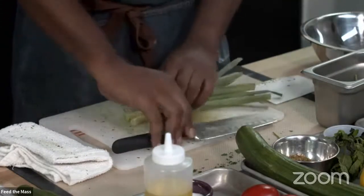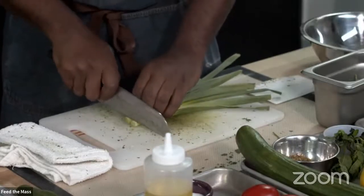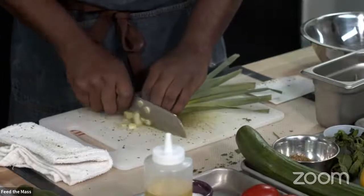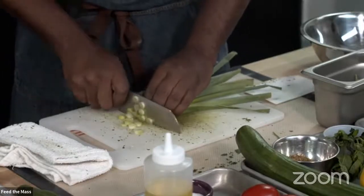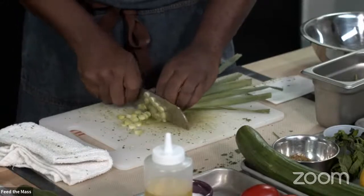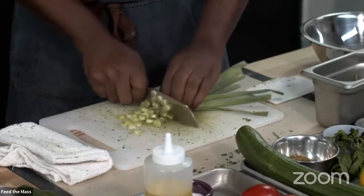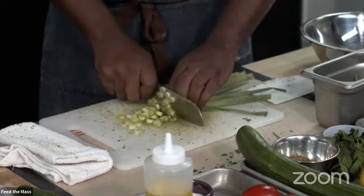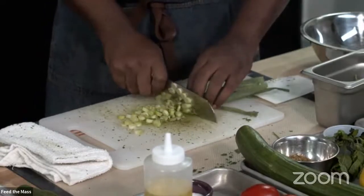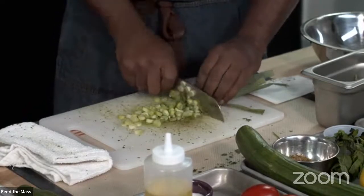Okay, so now we're gonna cut it up as small as we can. And just one of these. And it's okay if the first couple aren't exactly what you need. You can reassess and then go back. And if these aren't as small as we need, we can go back with our hand over the knife, right? Salud. Our hand over the knife, and then just chop it all up to the size that we need.